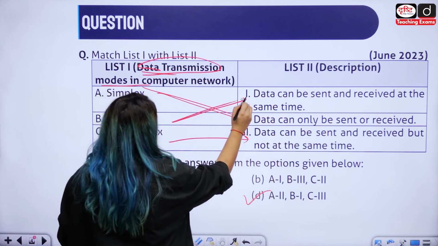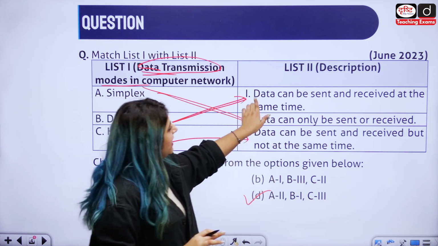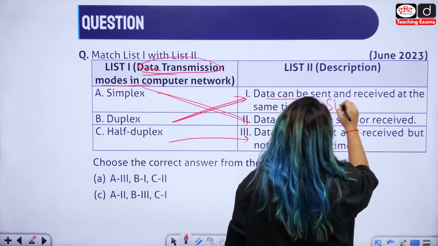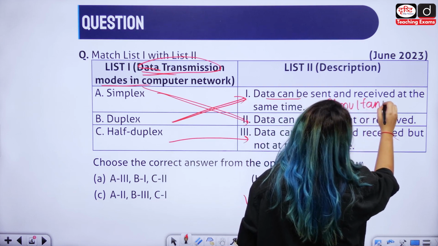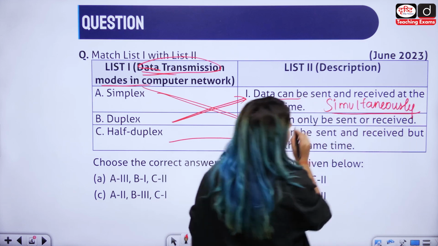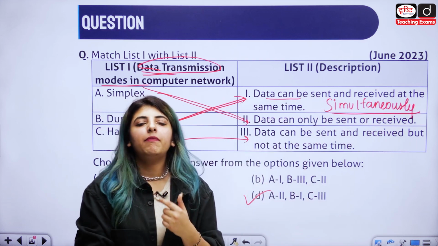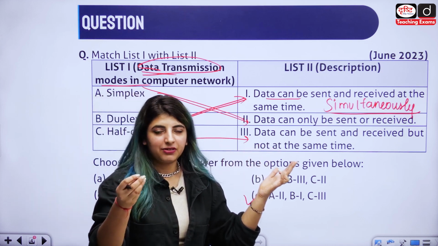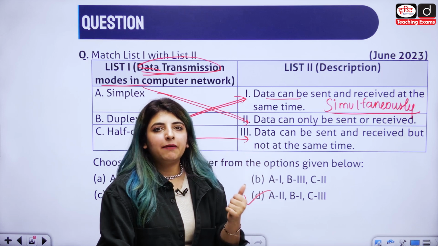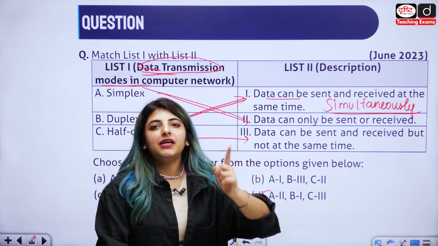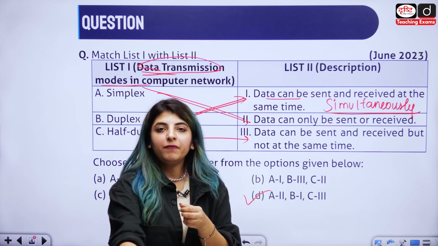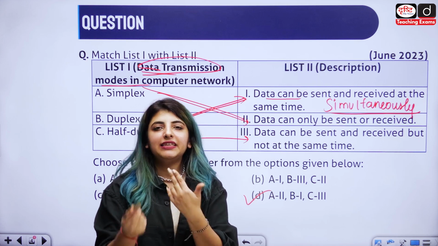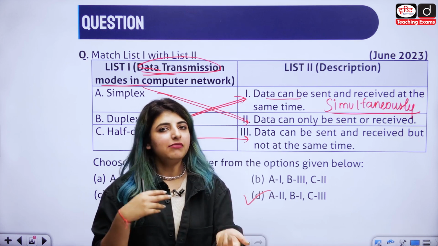Then we have the duplex, where you can send the data and receive at the same time. So here, things are being done simultaneously, right? Data is being received and you are replying as well. Let's take an example. To explain duplex, I am going to give the example of WhatsApp. Here, I am sending a file or a text, and from the other network, in real time, the message is being sent to me. So sending and receiving happen at the same time, simultaneously.